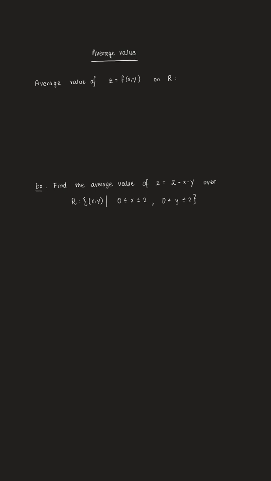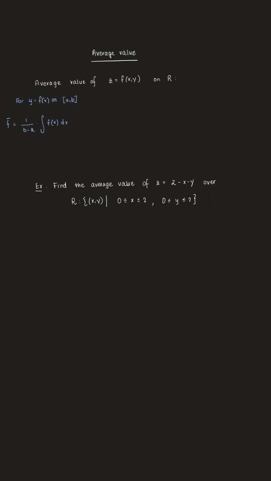We're going to define the average value of a function in two variables. You might remember from single variable calculus that the average value of a function in one variable, y equals f of x, on the interval from a to b, we found by taking the integral and multiplying the integral of the function by 1 over b minus a. So there's our integral, and we multiplied here by 1 over the length of the interval to find the average.